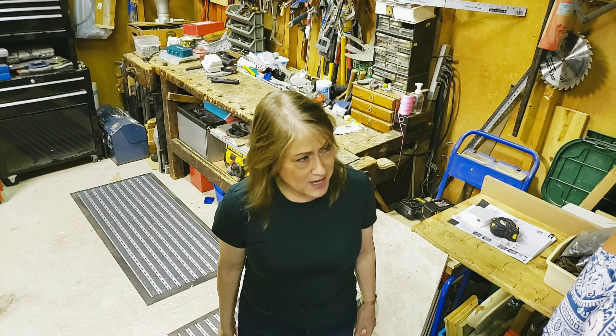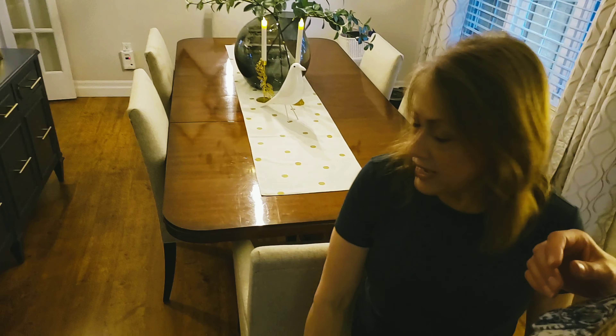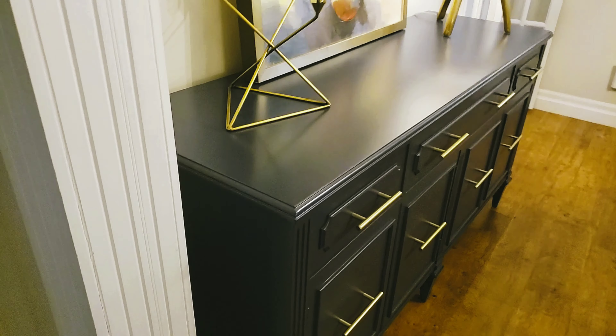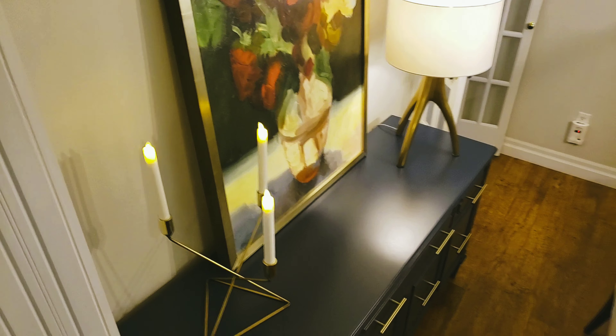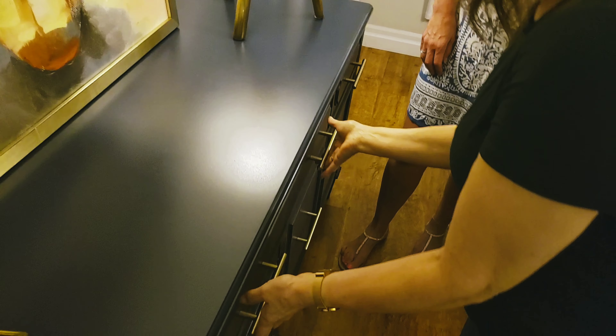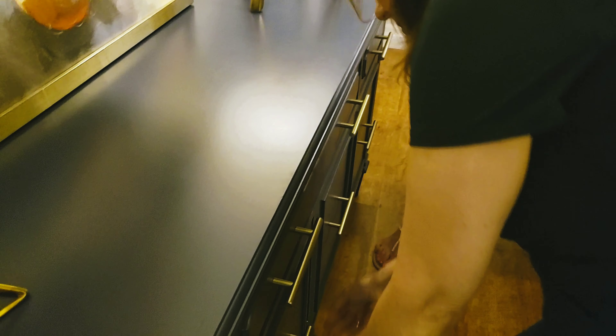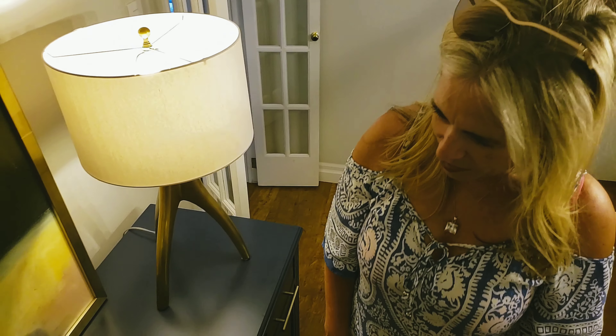It will look fantastic. Let me show you the sideboard now — I'm still working on it. Come on in. I haven't decided on the ore yet — that was just a piece I had so that's what we put on there for now. Look at that — it's beautiful. I've always wanted a nice piece of ore sitting there. Now we have the surface to use and there's so much storage. I bought liner — I'm ready to line it all before I put anything back in it. It's got so much storage, it's crazy inside. I love that the door's got painted on the inside too — that's such a good feature.